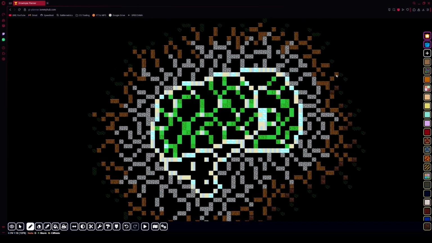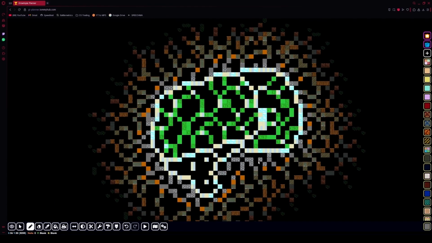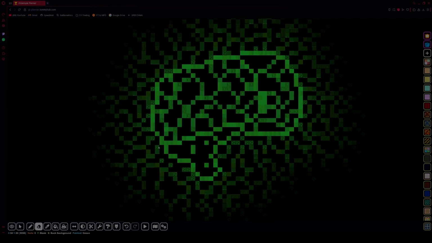So I needed to make a green shade palette going from dark to light. After the palette was done, I just picked the best shades and replaced them in the art itself. It's good to make big palettes so you have a lot of options to choose from if some blocks don't fit.